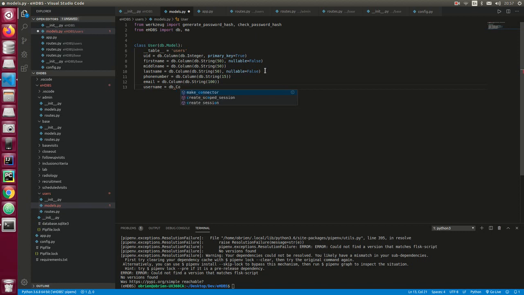db.column, and then I'm just going to do db.string. Let's do username 20, that should be good, 20 characters. And then finally we can do our password. Password is equal to db.column again. This is another column in our table, and then we can just do db.string.